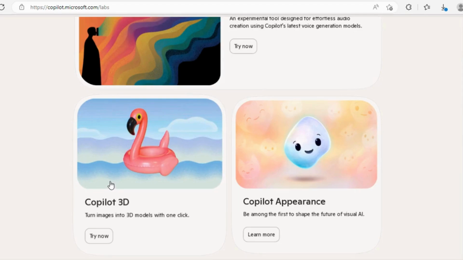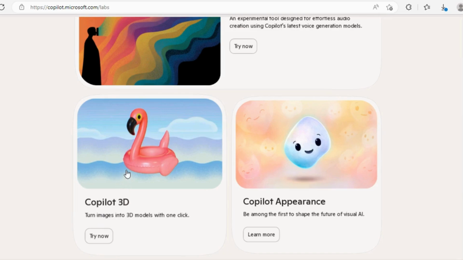It is a smart tool from Microsoft that can make your toys and drawings and even food come to life in 3D. Copilot 3D is a tool that uses AI to turn a single 2D photo into a 3D model. It creates a digital object that looks three-dimensional and can be used in games, virtual devices and 3D printing. So let us see how it works.